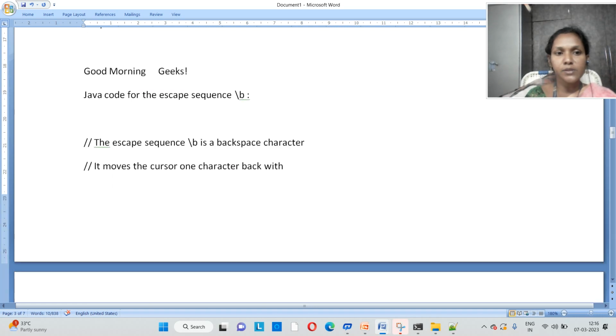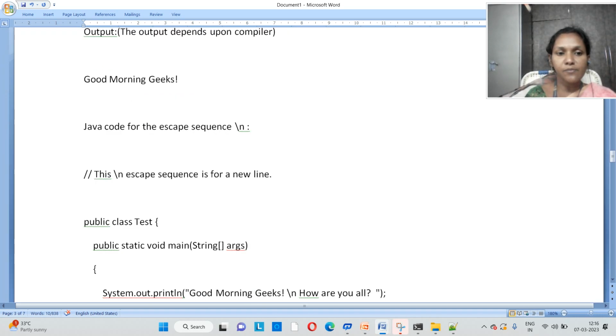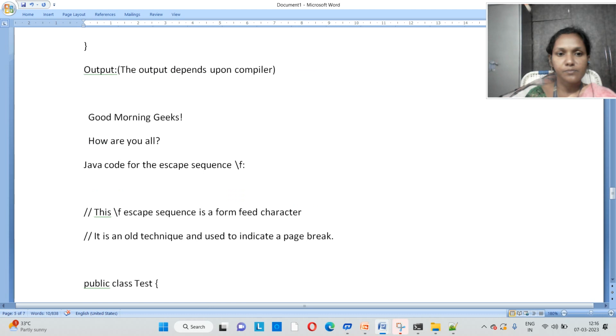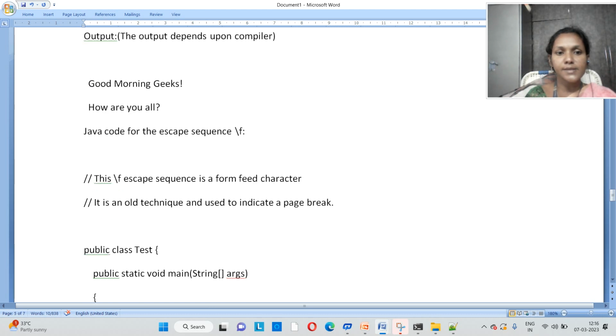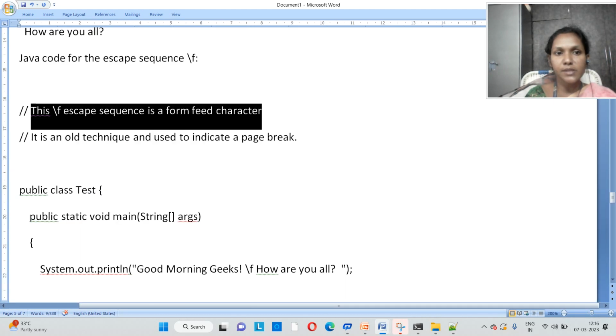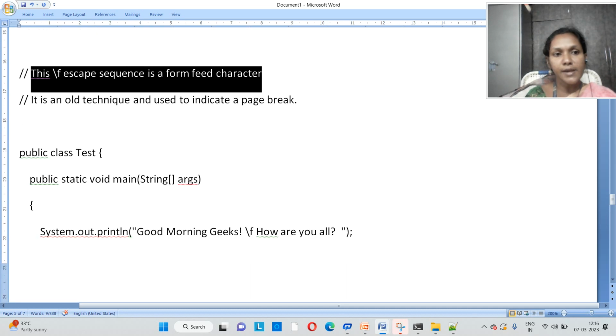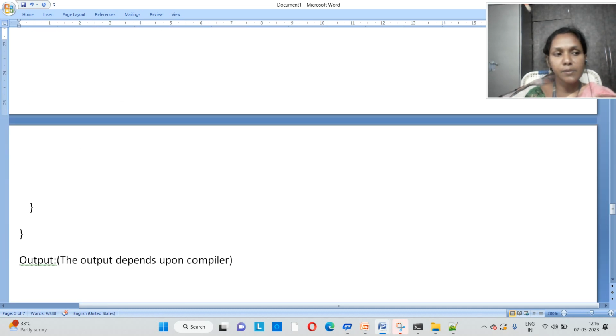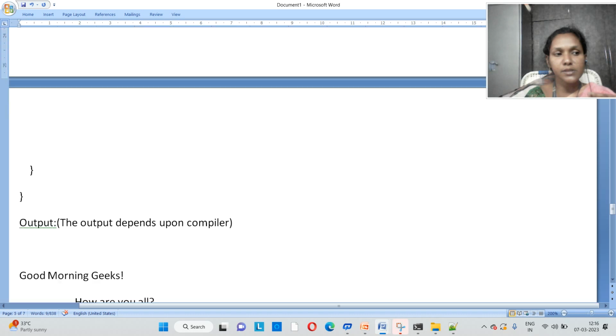And if you want to give a feed, escape sequence f indicates the feed character, which displays the output in the next line. Page break, like it displays the output in the next line.